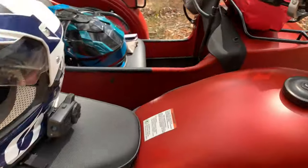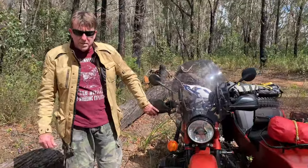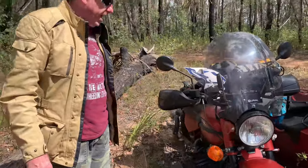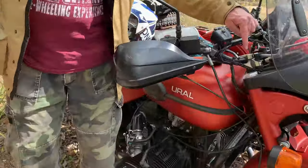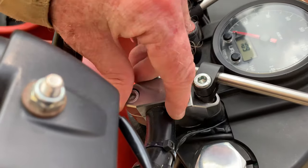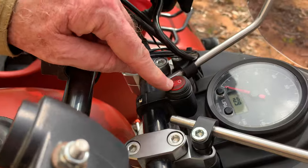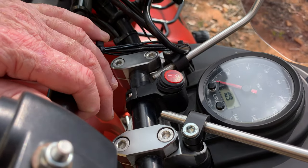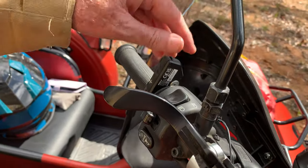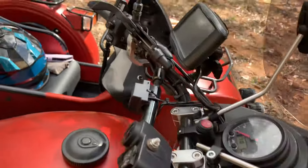Okay, yep. All right, and then let's go over this. That's all the cowling and so on I've done at the front. I put on these Storm Bark Busters. They just fit on the handlebar. Coming in here, have a look again. Here I put these bar risers, which sets the bars up a little bit and back a bit, so you're not leaning forward all the time. Just makes it a little bit more comfortable. So those bar risers, and I put a better switch on for the spotlights in the middle there, and that's about it. Over there's the remote control for the center camera. Saves the button on the camera getting worn out and so on. All right, so that's that side.